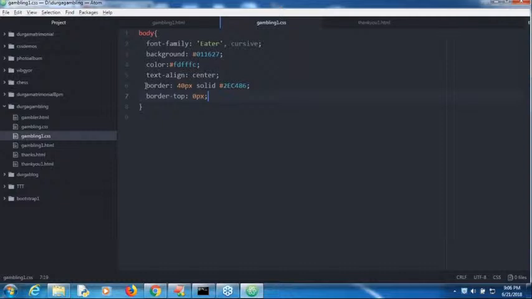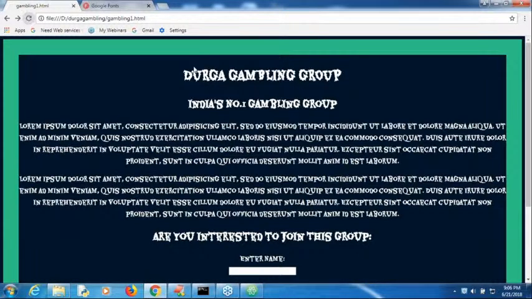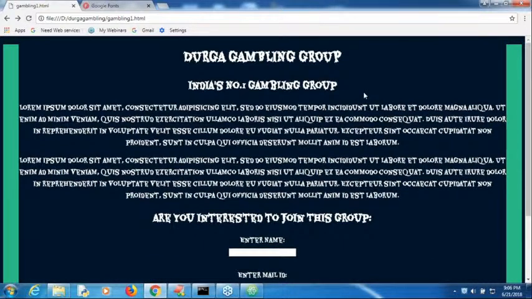Sir, the total border is like this. Now I make border-top 0 pixel. Can you please observe that? Yes, the border top is gone. I hope everyone can see the border top is gone. Any doubt? Okay, that's all.